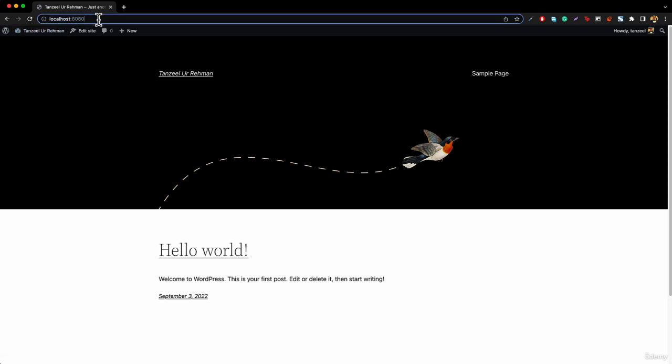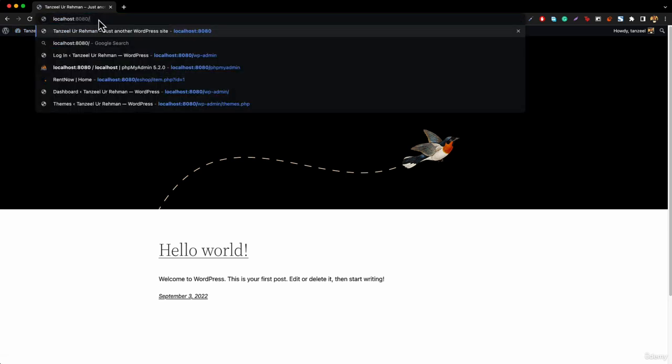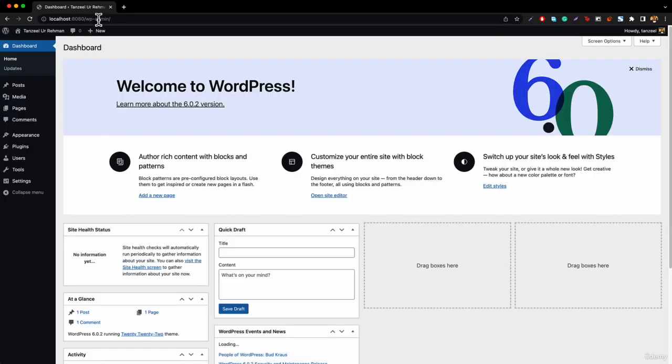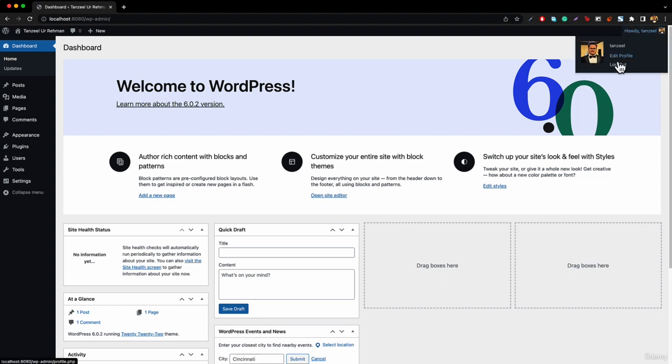We can log into the website by just writing here /wp-admin. If we are logged in, it will log us in, and if we're not logged in, it will tell us to enter our username and password. Similarly, we can log out by just bringing our mouse and clicking the logout. But let me tell you one of the great features of WordPress.